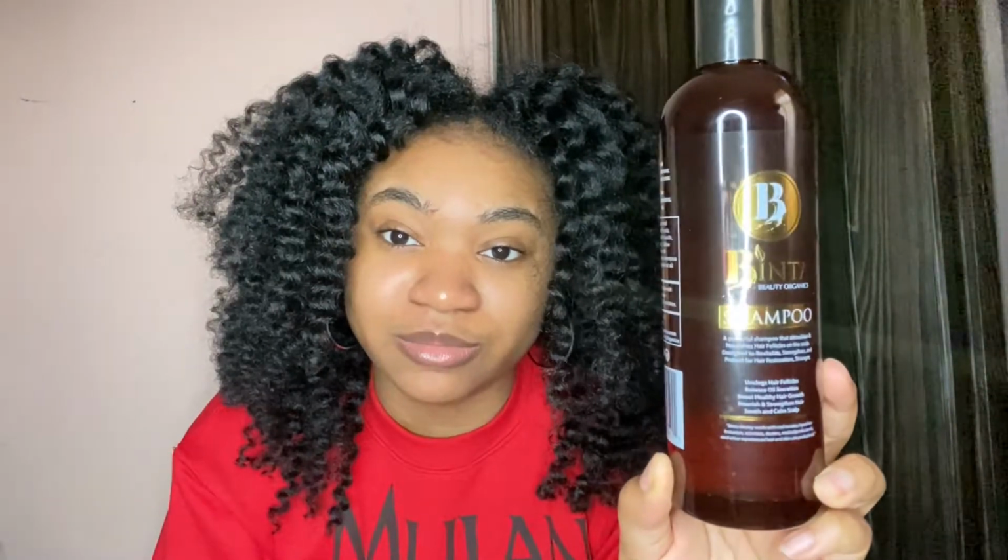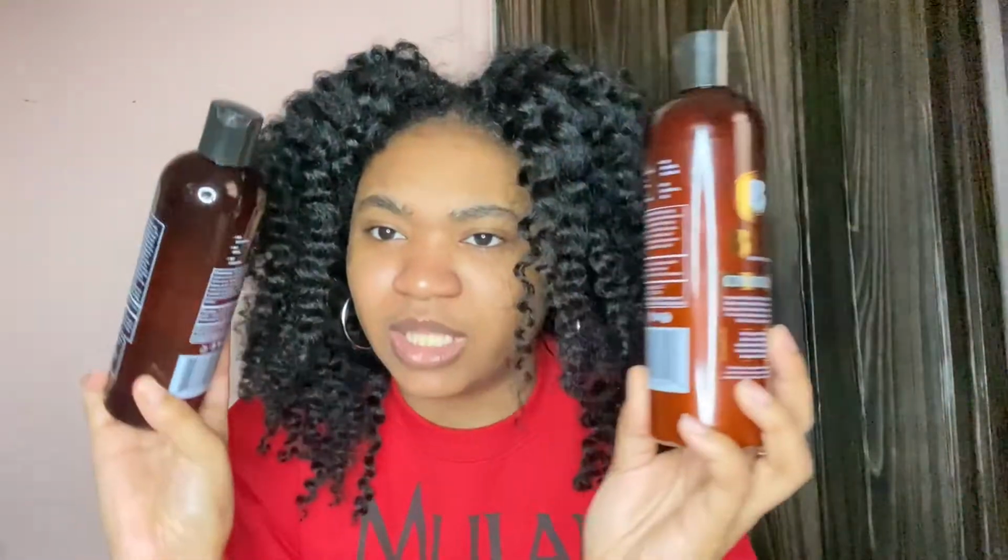And so yeah, the first thing I got was the Binta Beauty shampoo. Okay, and I do believe this brand is black owned, and I think they're a vegan brand. But yeah, they good on all ingredients and stuff, and the name of it is Binta Beauty Organics. So I got the shampoo first, and another thing I got is the Binta Beauty Organics conditioner. The shampoo and conditioner pretty much look the same. The shampoo looks clear from here, or maybe these bottles are clear, I'm not sure. But they have no sulfates, no GMOs, no parabens, no animal testing, and no mineral oil. So that's really good.